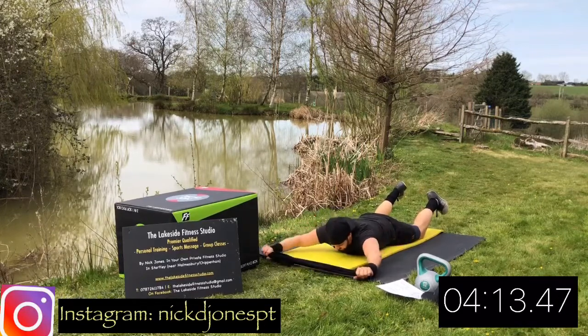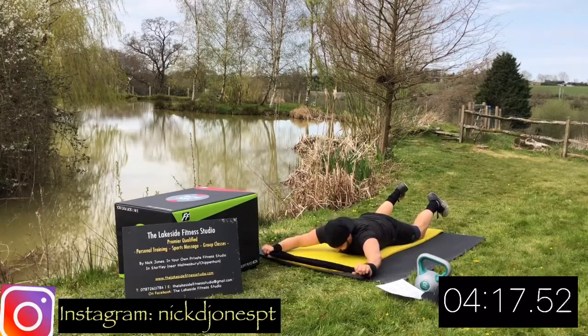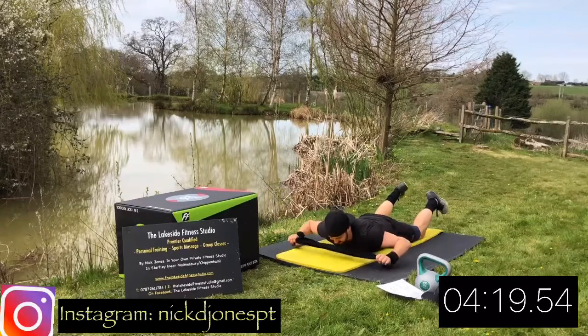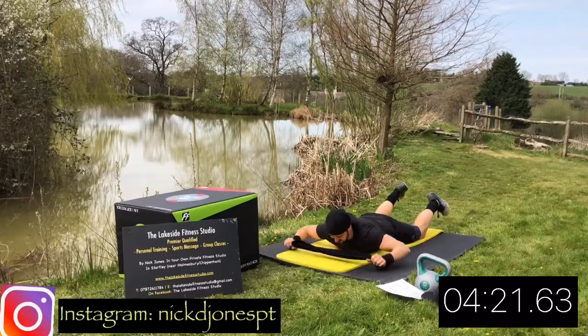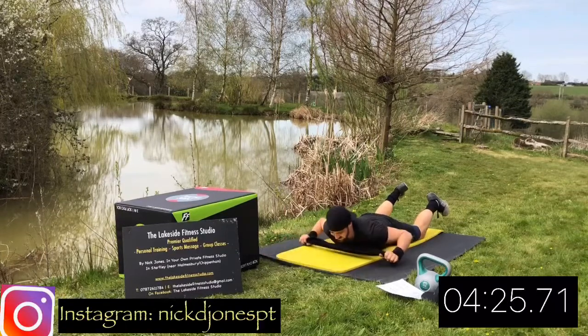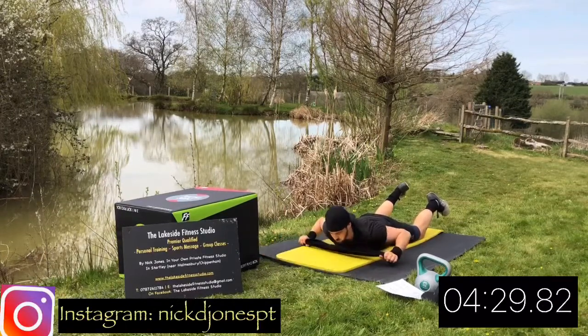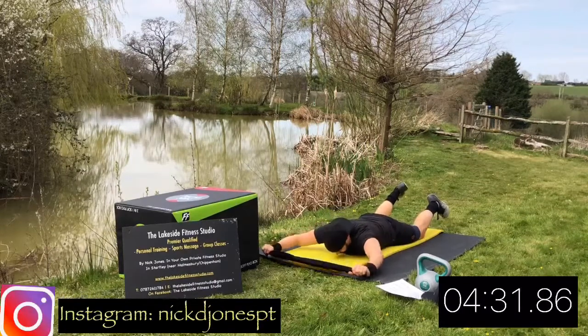Try and stay in the air the whole time if you can, but to make it easier, just do as many reps as you can at a time, then go down onto the floor, take a break, and then go back in. Again, try and push it as hard as you can. We're starting with two power moves to slowly lift the heart rate before we get into the real heart rate lifting exercises.